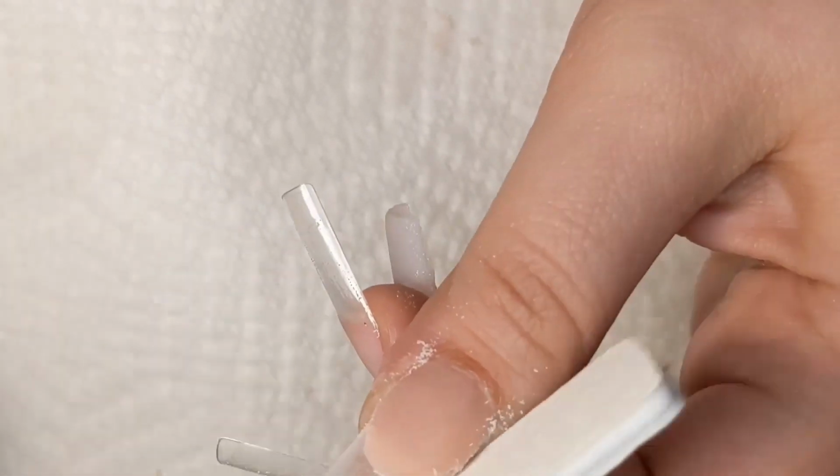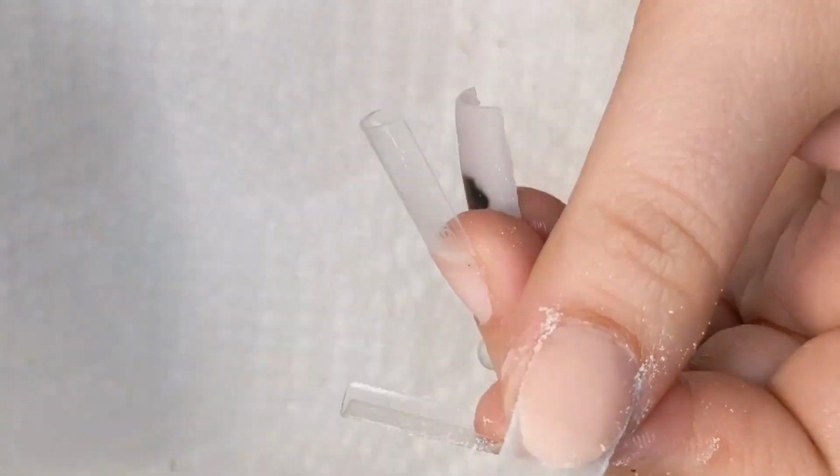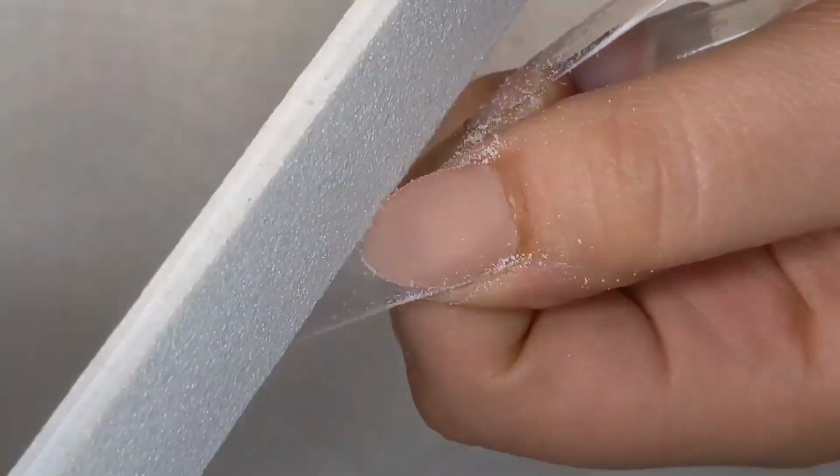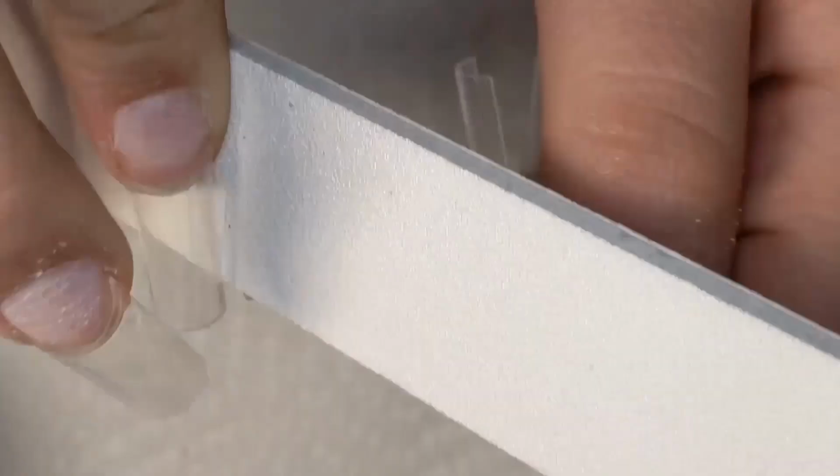So once that dries, you can go ahead and crisp up the shape more by using your nail file and just clean up those edges and that smile line.